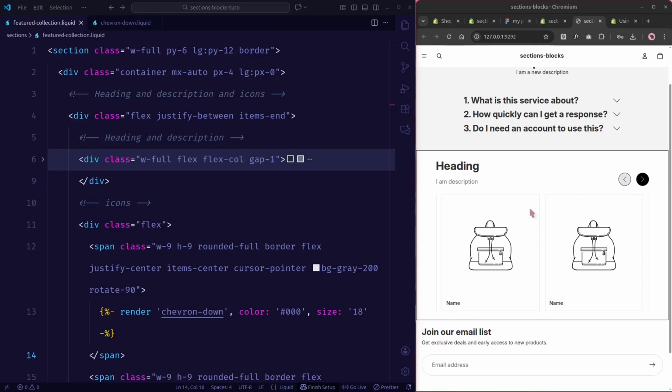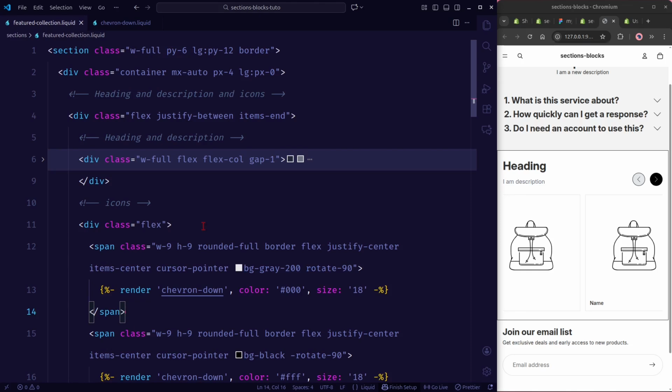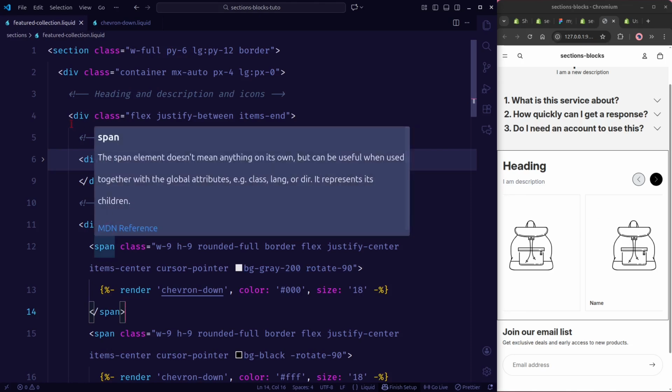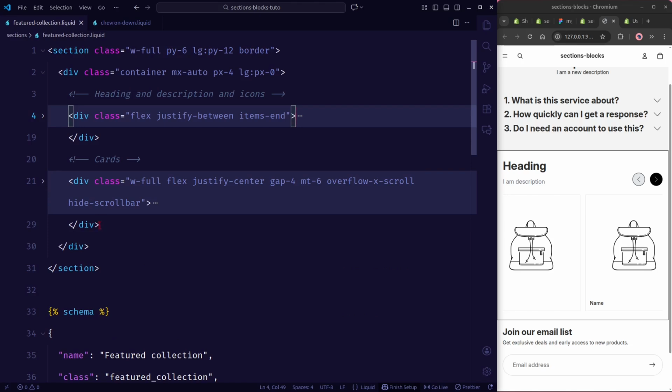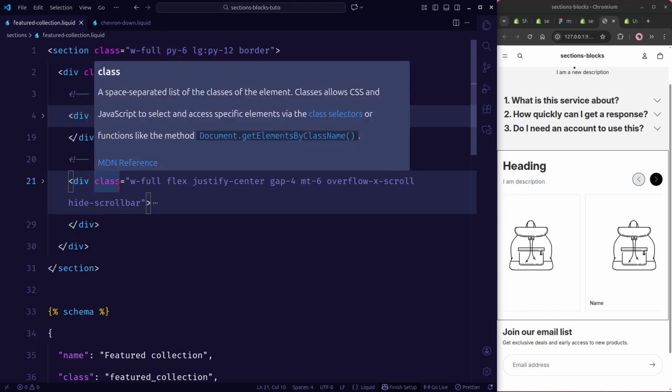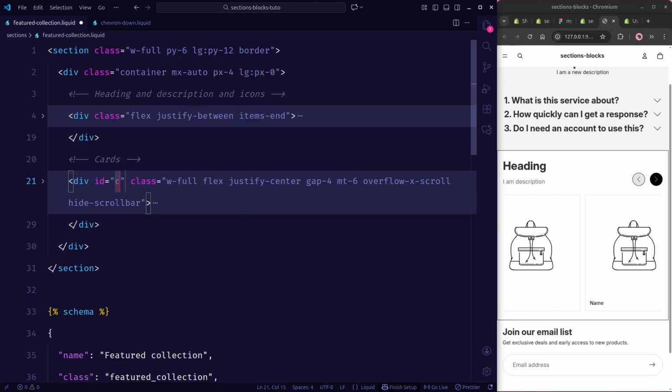All right, so let's start by adding the JavaScript. First thing first, I'm gonna look for this container that's holding all of this product card. So let me come here and let me do this, and then we have our container here that's holding all the card images. So I'm gonna give it an ID or a class, up to you. I'm gonna call it, let's say, slider-container or card-container like this.